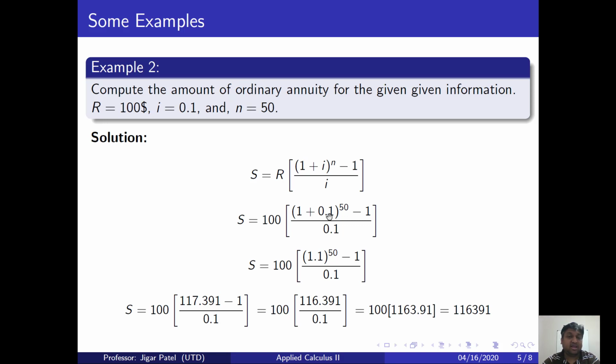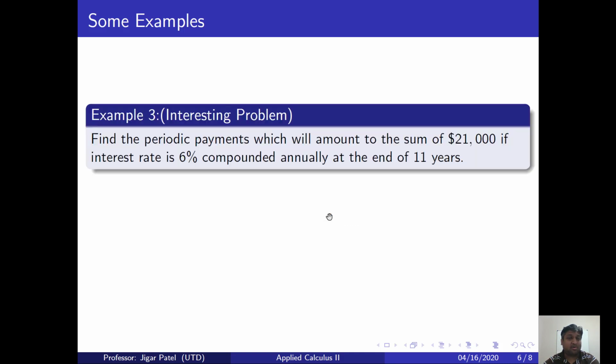Alright, so this is really the first type of problem, super simple. We can easily create a word problem with this information. Again, the whole idea is just to write down what is given and compute the value of the missing variable. So out of 4 unknowns, 3 will be provided in the example. Okay, let's end this discussion with one final example, which is really a word problem, and the second type of problem.